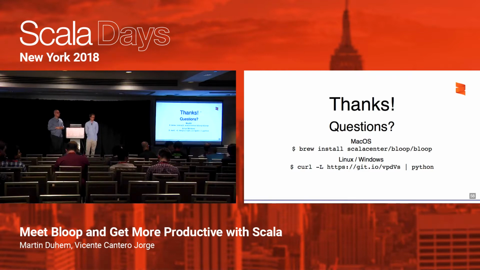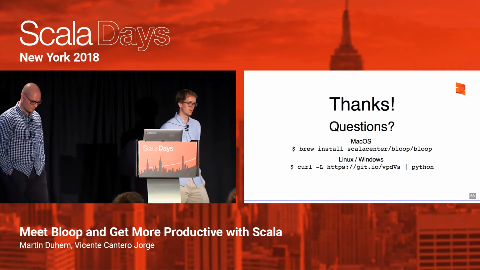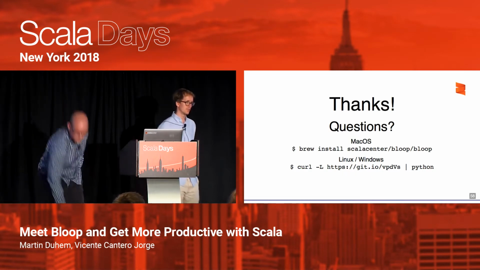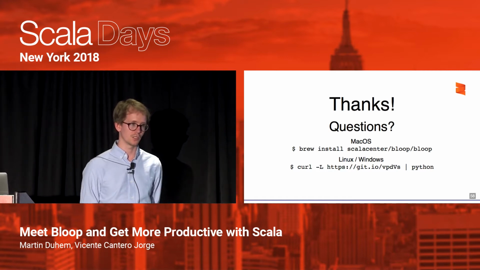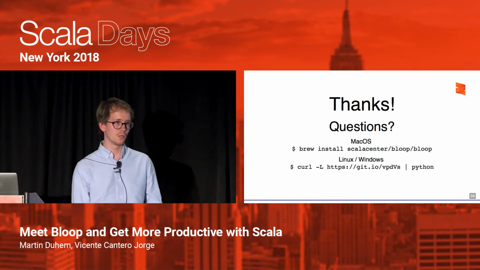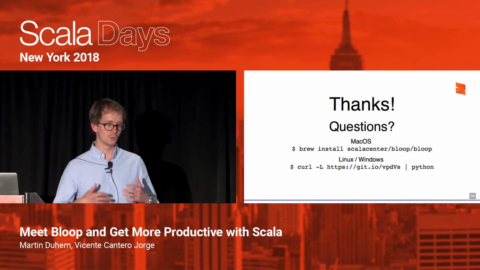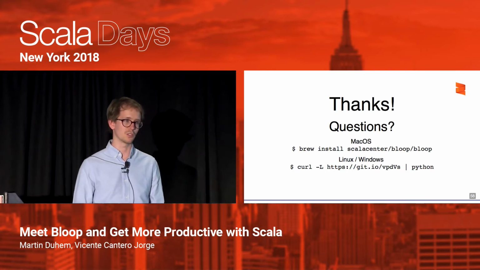I'm wondering whether this tool is able to help speed up dependency resolution when you add a new dependency to the project. The question is whether Bloop would be able to make dependency resolution faster. And the answer is that Bloop does not take care of dependency resolution by itself. When you generate the Bloop configuration files using Bloop install, SBT is going to do the dependency resolution, and then your class path is going to be exported to the Bloop configuration file.